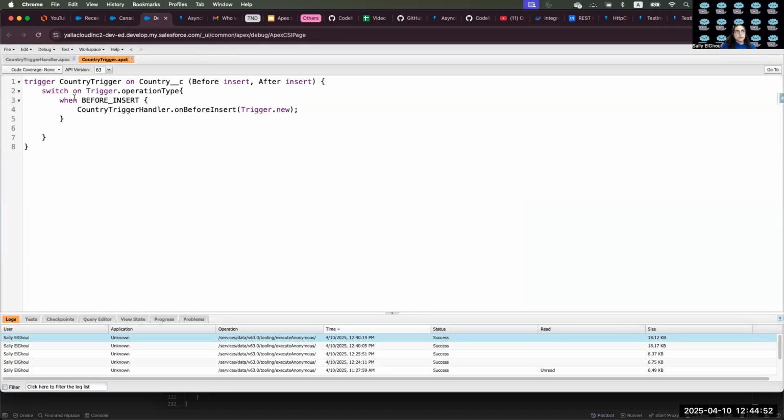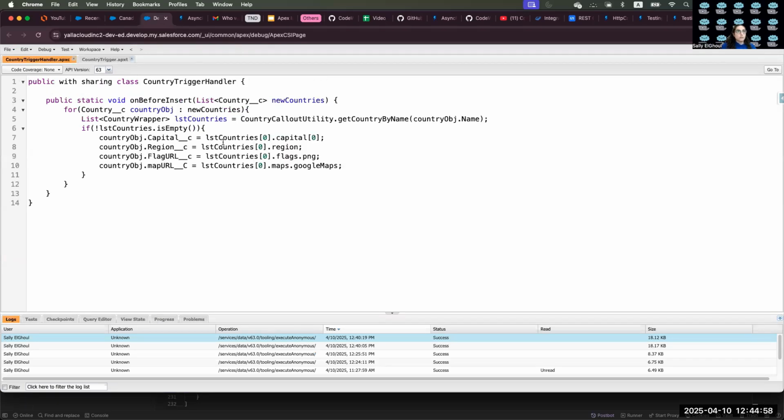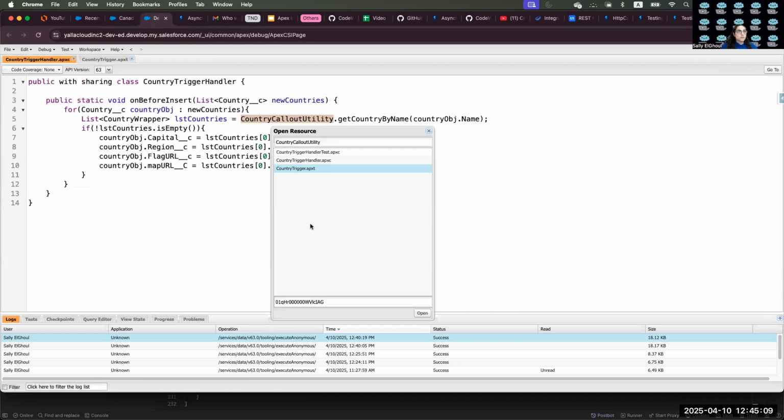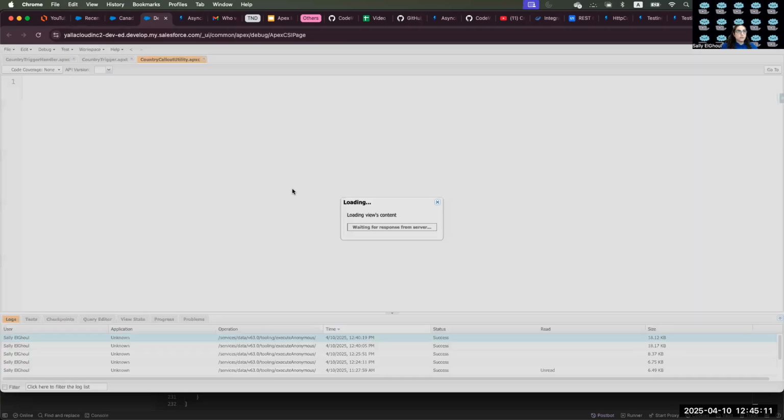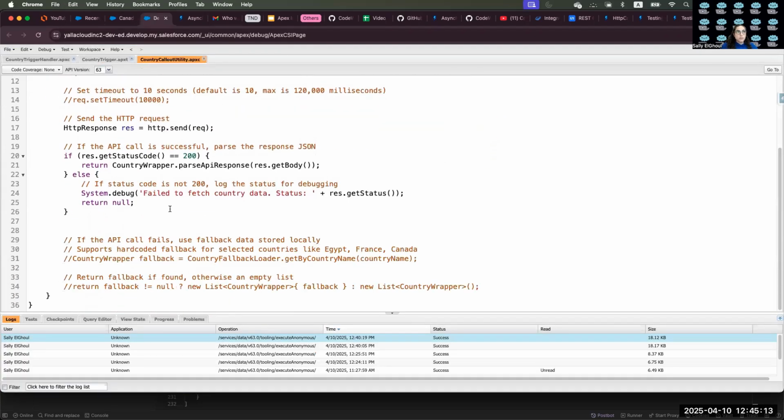So we have here a before insert for the trigger. And we have the trigger handler, which we want to see together, if it will work. I'm calling here the country callout utility. If you remember, country callout utility is the one that we have here that does the HTTP request.